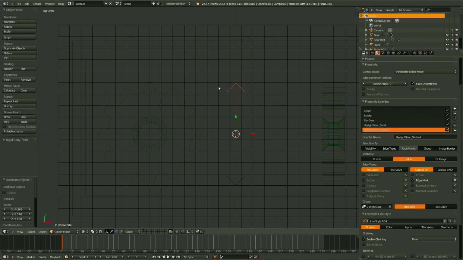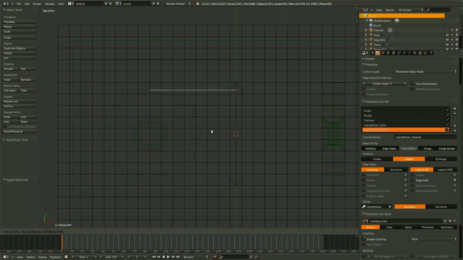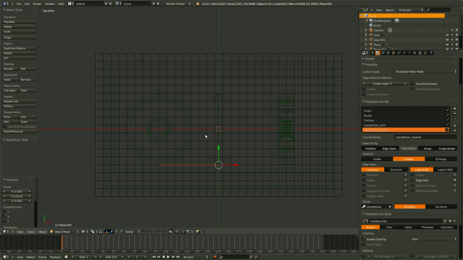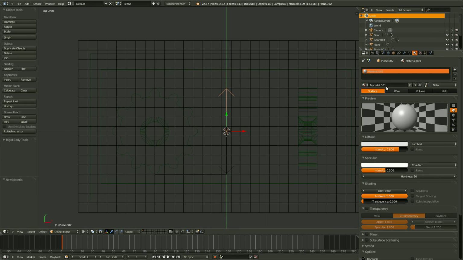And now if we just duplicate this, because I'm lazy, rotate it along the Z 90 degrees, bring it up along the Y, like so. I'm just going to delete these, bring this guy out, and right over there. Duplicate it, let's bring it down, right to there, and that's good. We can go ahead and give it a new material.